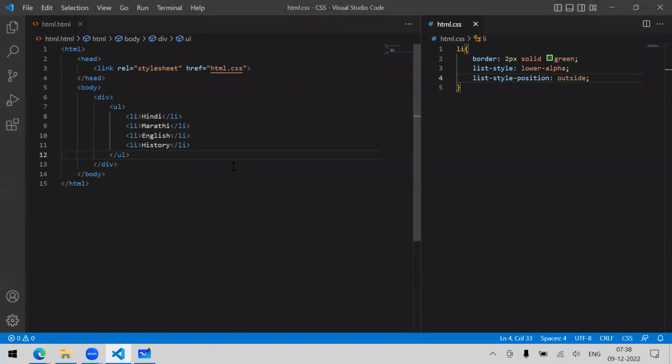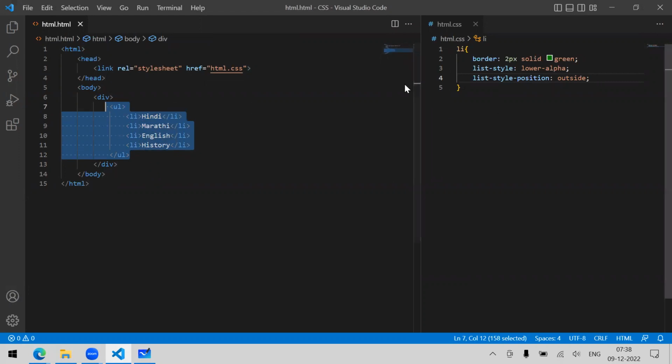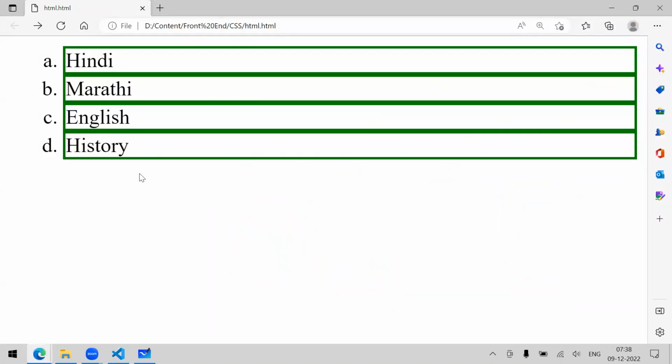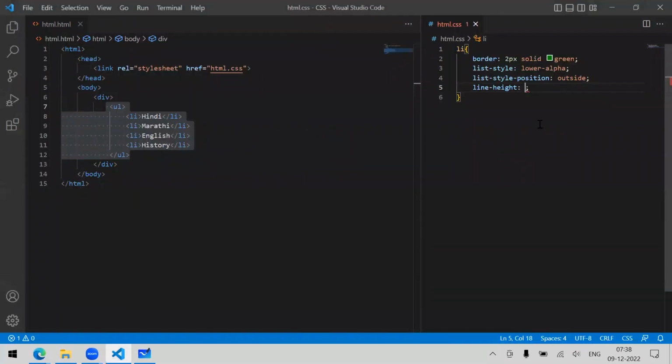Apart from this, we can add color to this li and this ul. This will not be a big challenge. You can try different properties, whatever properties we have seen as of now. With respect to list, let me see what is remaining. Line height is there, and if you want to increase the space between these two lis, you can use line height.